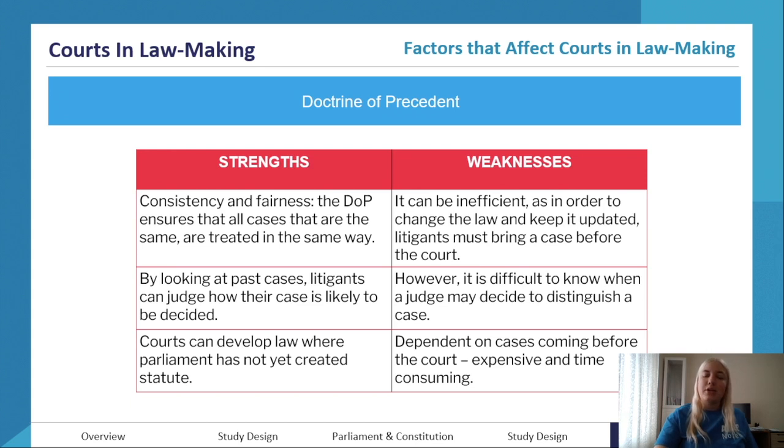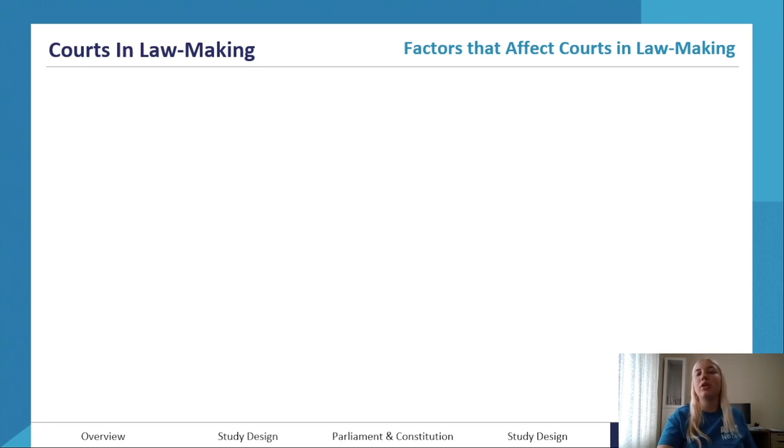So, it depends on the type of judge if they make an effort to distinguish and make their own decision. Because the judge could be a conservative judge, and if there is just a clear decision for them to follow, even if the circumstances are slightly different, they may just choose to follow that precedent and decide those cases are similar enough, I'll just follow that decision.